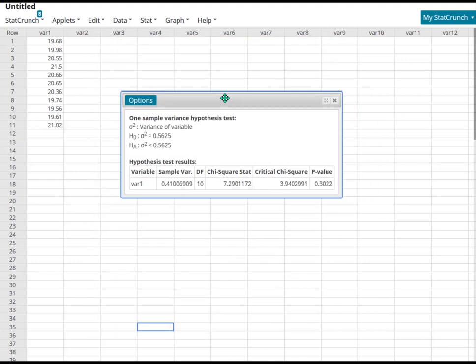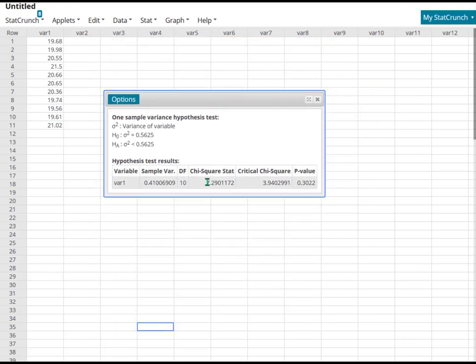And here we go. So notice what you have. You have your test statistic. So we had been doing this by hand, but there's your test statistic, 7.291, or 01 in this case, which might be more accurate than what we got by hand. Also, here's our critical value, which we had gotten from the table, so we can get this using technology. And then here is the actual p-value. Okay, so we were just getting estimates using the table, but here's the actual p-value.